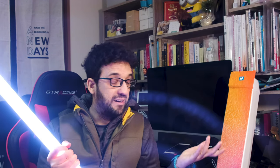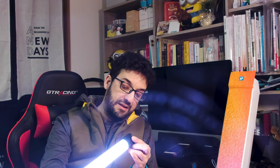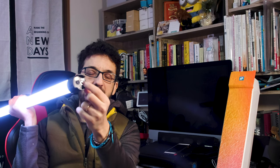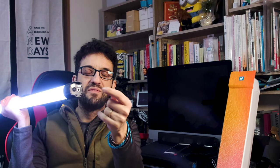As you notice now, there is no cable attached because this tube light has a battery inside. That, of course, is extremely convenient because it allows me to utilize it in situations, in scenes where I'm not capable of plugging it into the electricity plug. And it works. On one side, you will find the power button as well as the jack for the AC adapter.